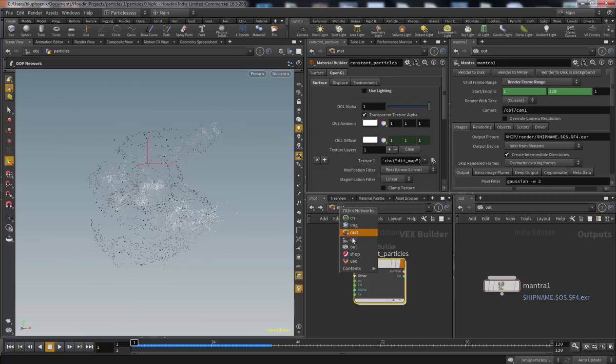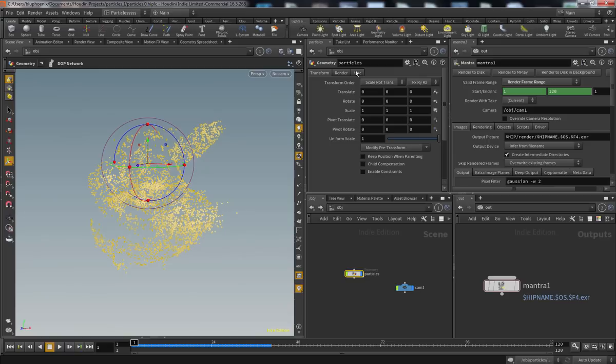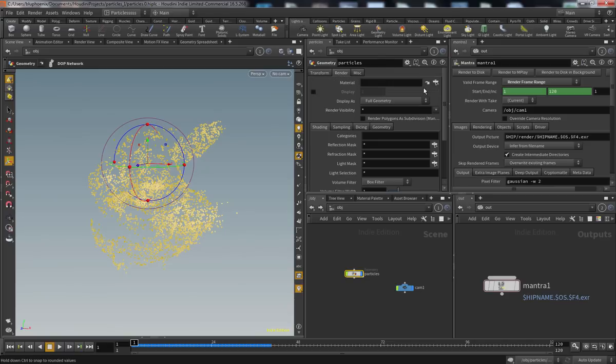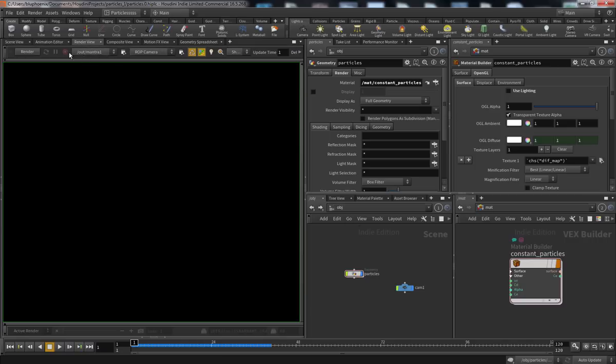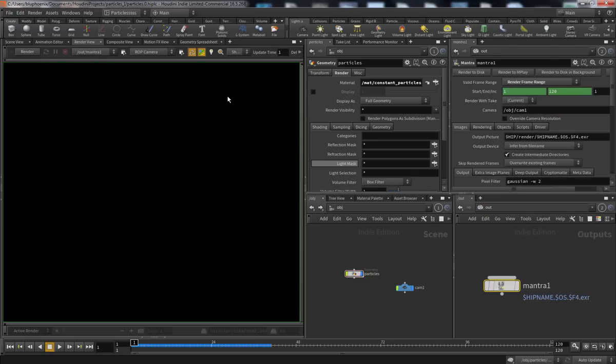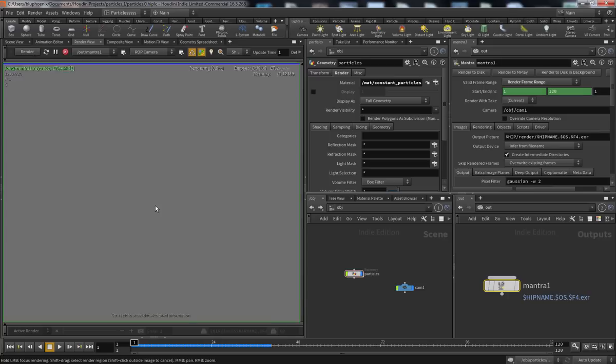Good enough. And with that named, let's apply it here. We can just drag it in onto it, or you can just find it in here. Either way, it's fine. And that should be enough to go to our render view. And there's the ROP that we made, the actual Mantra renderer, and say render it.